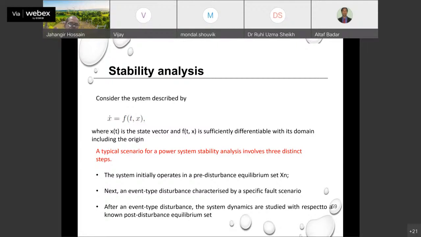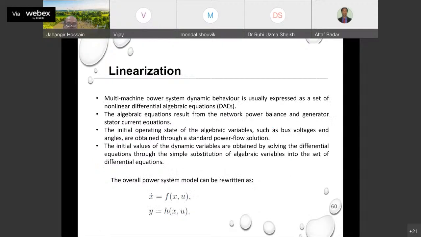Next, when we do stability analysis, we make some disturbance in your original system, and after that disturbance, definitely there will be some system dynamics and transients. Now, if that disturbance is removed, and after the disturbance the system goes again to either the previous equilibrium point or a new equilibrium point, then we call this system stable. And if it doesn't, then we say this system is unstable, and we can do this in many different ways. And one of the ways is what we call small signal stability.